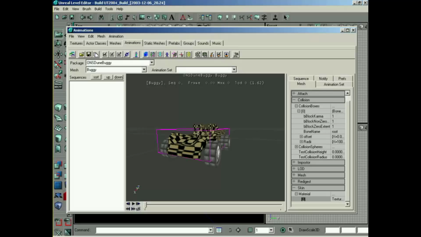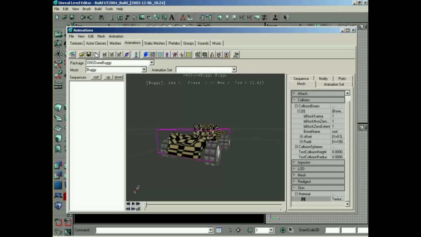And you won't get an error or anything. It just won't move. It won't do anything. Then after that, we brought in a texture. We saved the texture out into its own texture package and applied it, and here we are. Pretty much going to wrap up this VTM. The whole idea of this VTM was just to show you how to get everything over into the Unreal Ed environment ready to rock and roll.